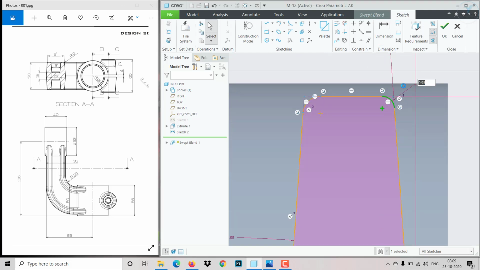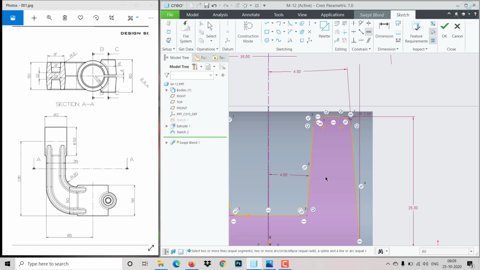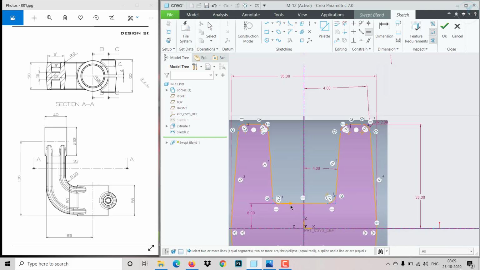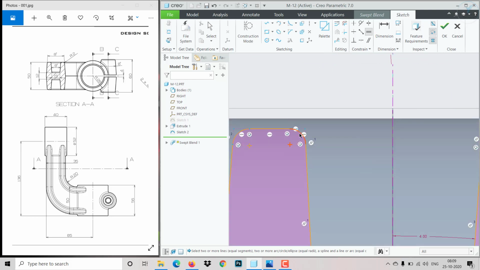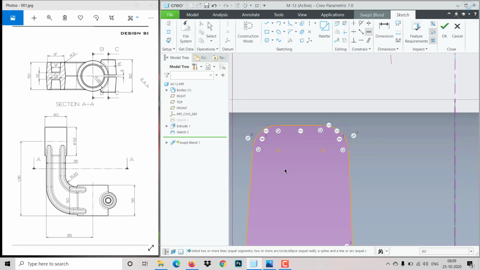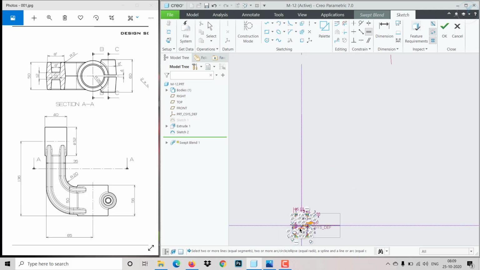It is 2, and click on equal, select and make everything equal. So over here, this one, and below also.